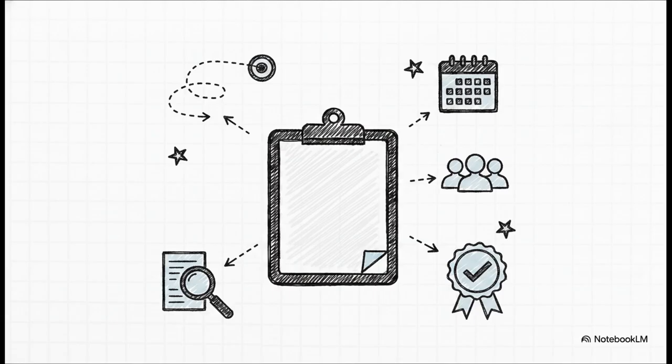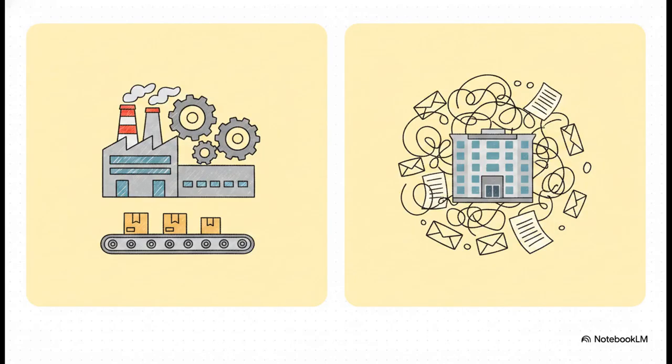Basically, the factory learned a long time ago that you simply cannot leave execution up to habit or just remembering how to do it. It has to be strictly controlled and measured exactly where the work is actually happening. And this right here really shines a light on that massive execution gap we're talking about. Down on the factory floor, you have these incredibly disciplined systems, MES, SCADA, PLCs, and they are literally turning engineering intent into reality. But up in the office, we have multi-million-dollar business processes running on a chaotic patchwork of email threads, messy spreadsheets, and siloed software tools. The factory uses a rigid system to control execution. The office, well, it relies on institutional memory and basically just crossing our fingers and hoping for the best.